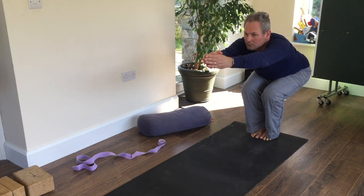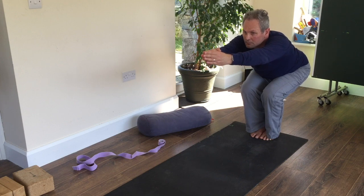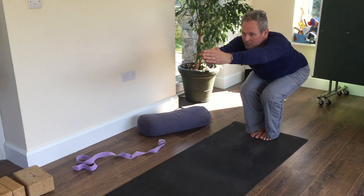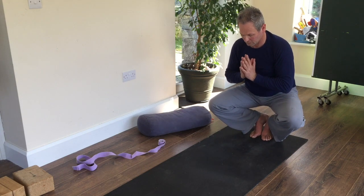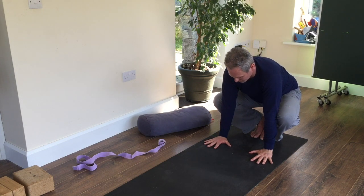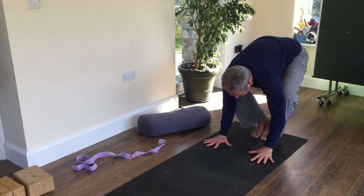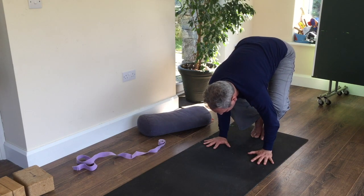Before, the weight is no longer in the front foot, but actually the weight goes into the heel. And the counterbalance is the hands reaching forward, giving permission again for the lower back to release. Keep the knees bent, if possible, as low as your hips, before we go into the third pose. And using that same principle of shifting weight forward and back, this is the final pose. And it is called crow pose.